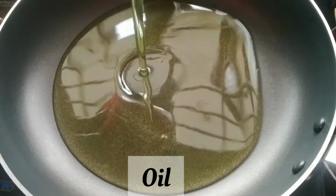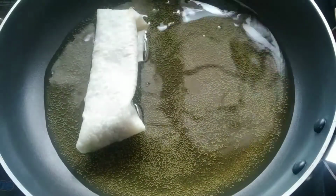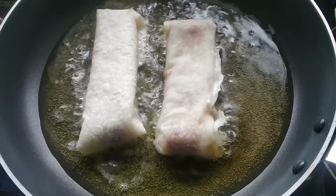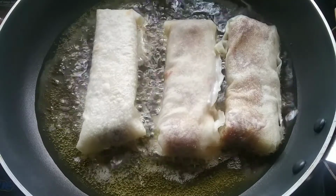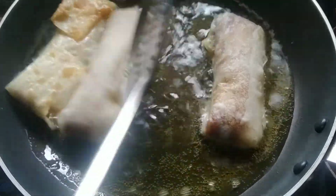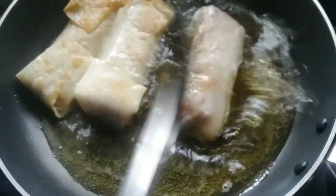Add some oil to a pan and heat it. Now let's fry our spring rolls. Yes, its one side is done and golden brown spots have arisen. Flip it and fry it until it's crisp.